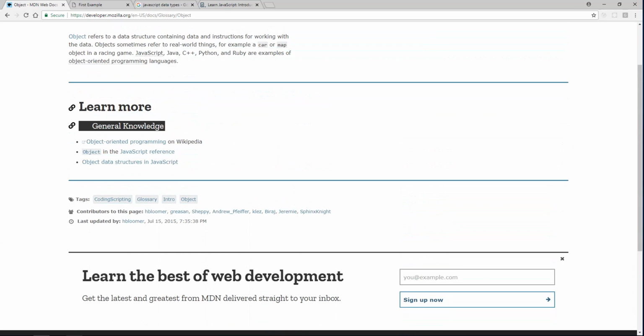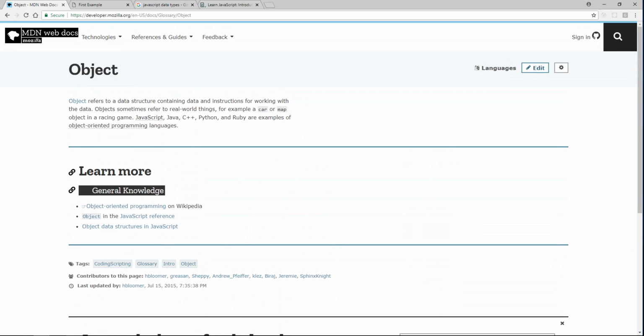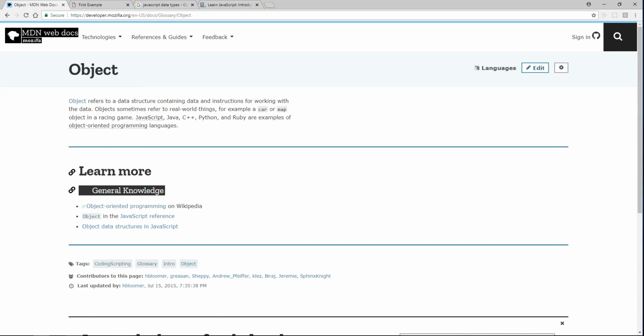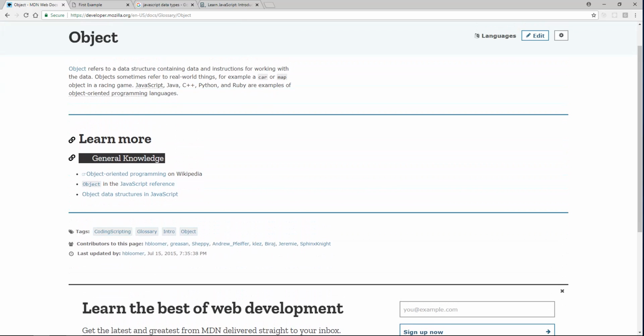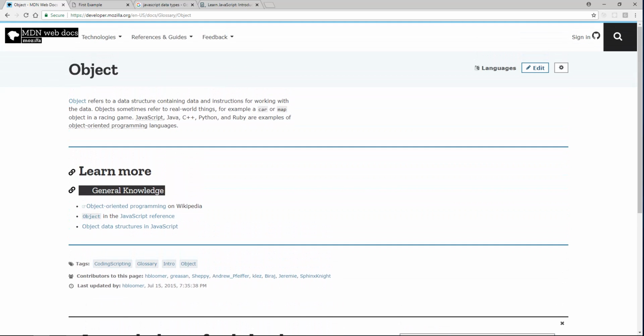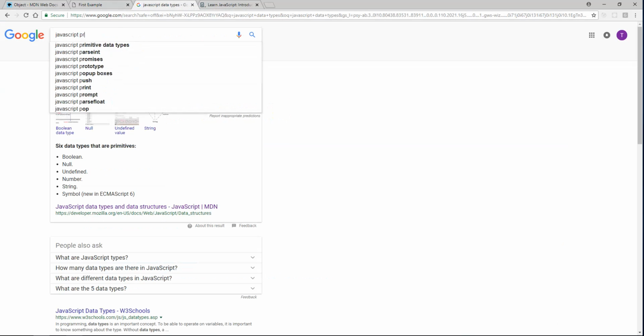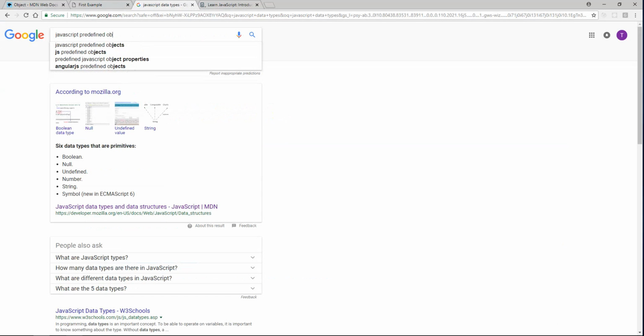So from here, an object, if you remember, is a data structure containing data and instruction for working with the data. So in this case, there are some predefined objects out there. Let's go ahead and look at objects.